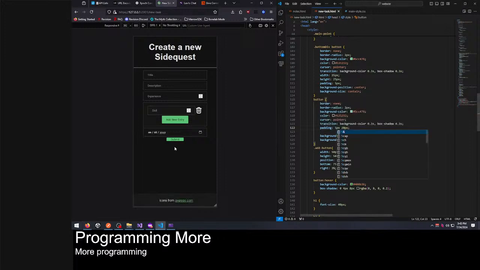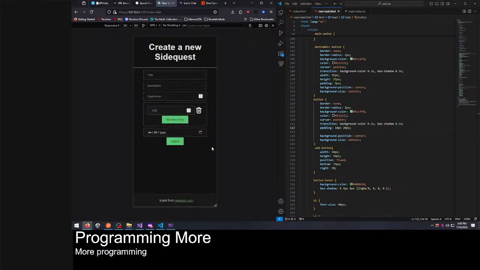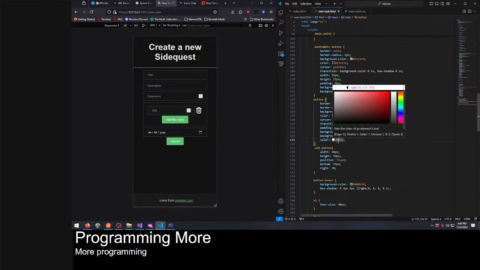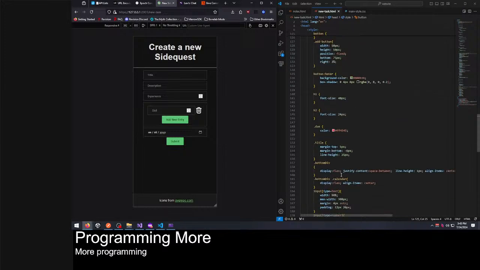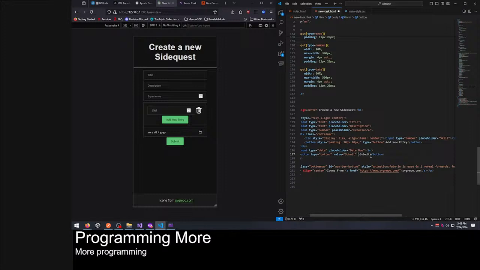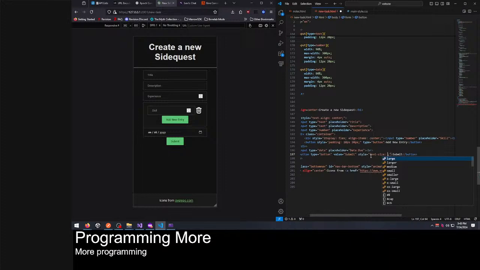Nope, we still want like 5 pixels there. We want 10 pixels. Okay, that looks pretty good. So we have add new entry, submit, and then we also want the text color. Not sure about that. Let's just stick with black. How about that? And then this submit button specifically would have a massive font size.